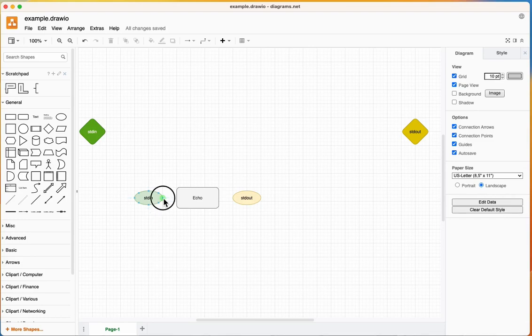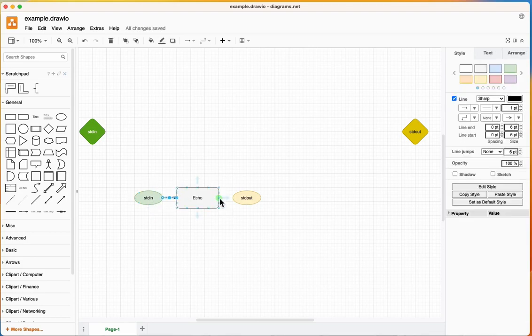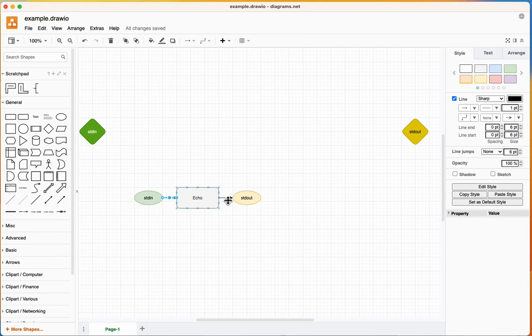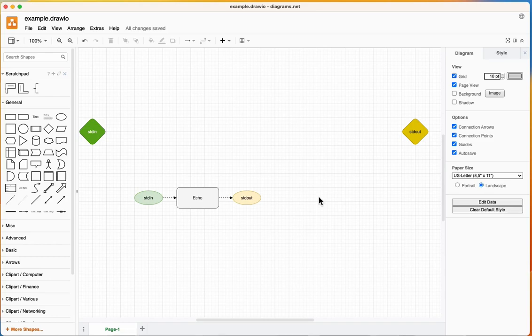And then we need to show that the input is connected to the box and the output of the box is connected to the port stood out. In both of these cases, I'm going to make them dotted lines. Again, it doesn't matter. There we go, dotted. The graphical shape of the line doesn't matter. It's just that it's an arrow that goes from here to here and from here to there. That's the only thing that the software looks for.